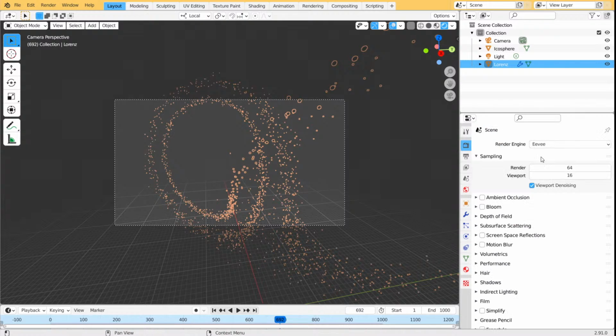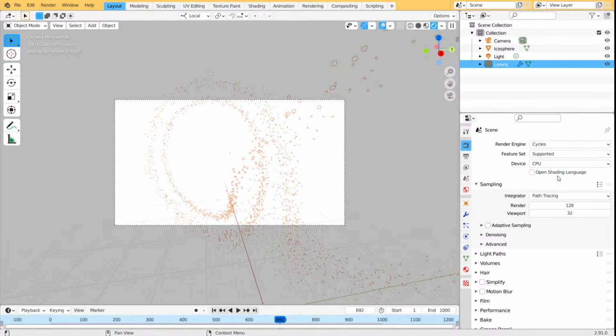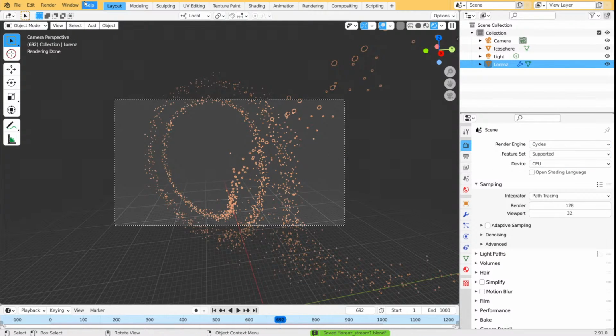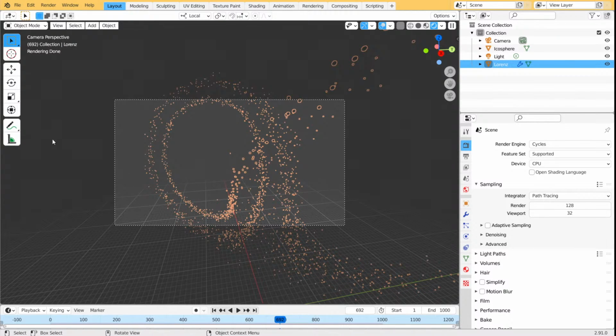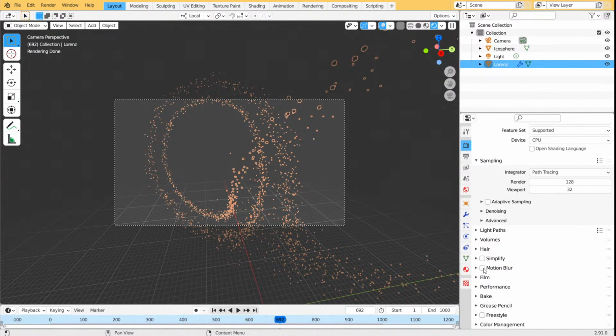Now let's switch to Cycles. Save it. Let's check that we have GPU. Let's have CPU as well. And what we need is motion blur.